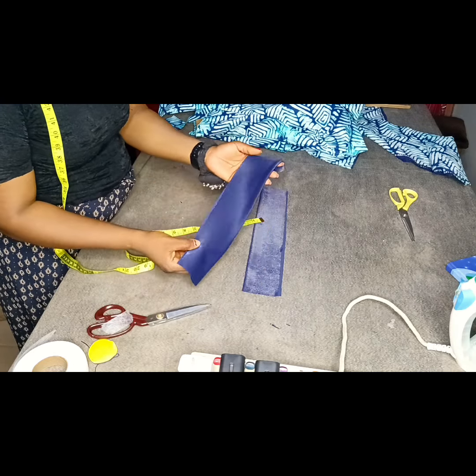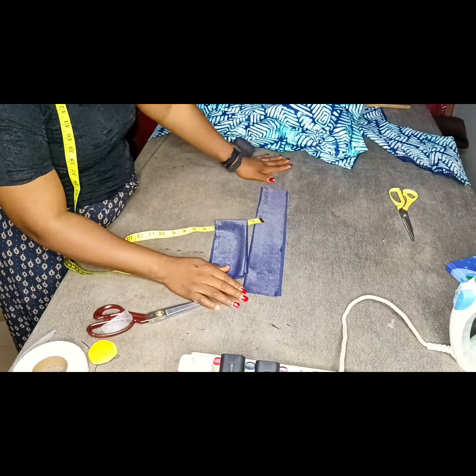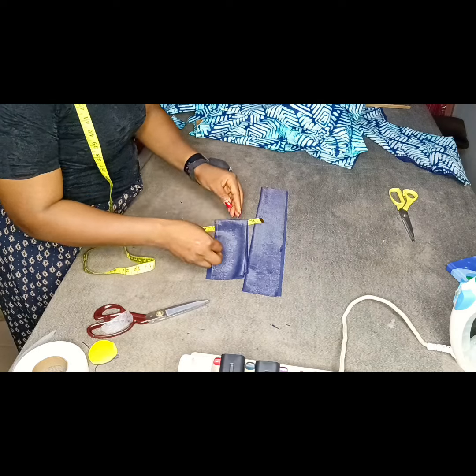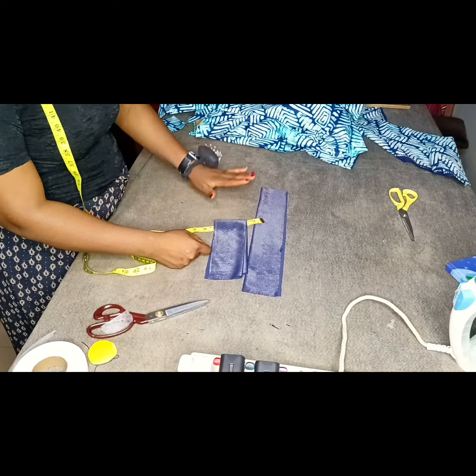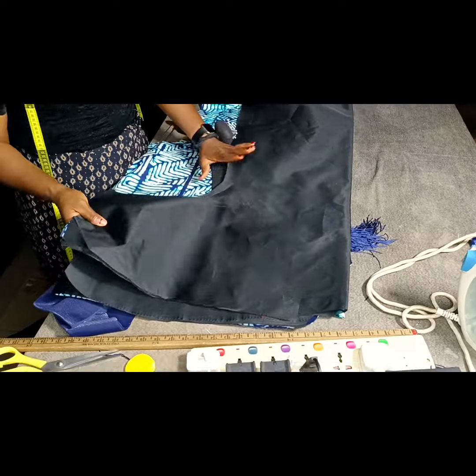And I have two of them. So this is where I'll be gathering the balloon sleeve to. Remember that the width of our balloon sleeve is 22 inches, so we'll be gathering it to this 13 inches we have here. So now the next thing I'm going to do is to cut my lining, and then I'll show us the next thing to do. Lining.